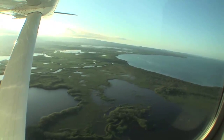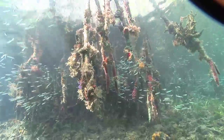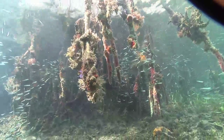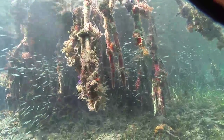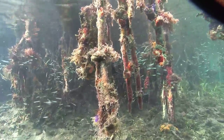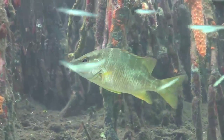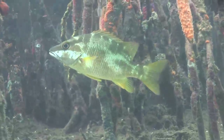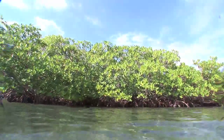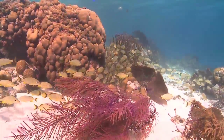In 2009, the World Resources Institute estimated that the value of the shoreline protection services provided by Belize's coastal mangroves was around $140 million per year in avoided damages. Mangroves also provide essential nursery areas for fish and shellfish, and are an essential part of the large ecological complex that includes Belize's extensive seagrass beds and its world-famous coral reefs that attract divers from all over the world.